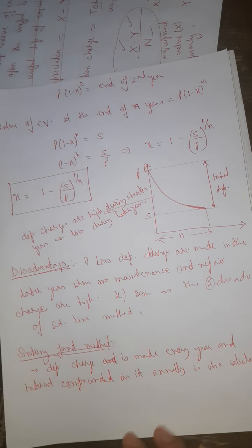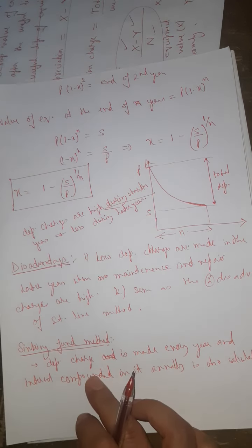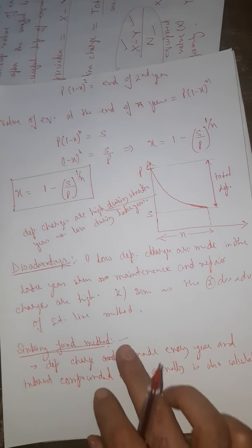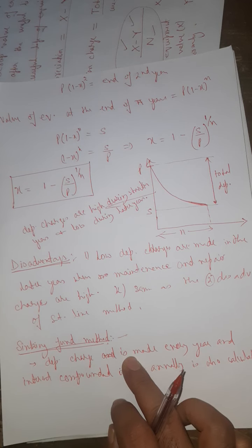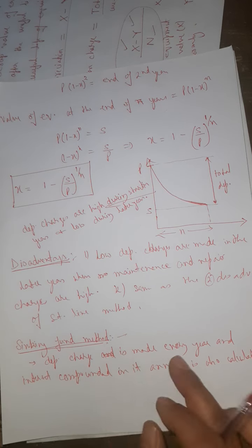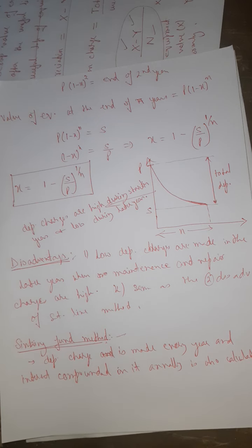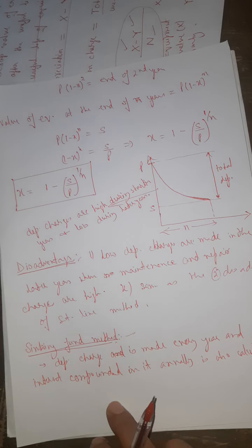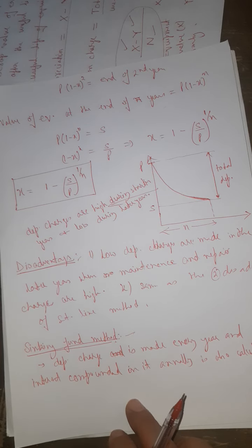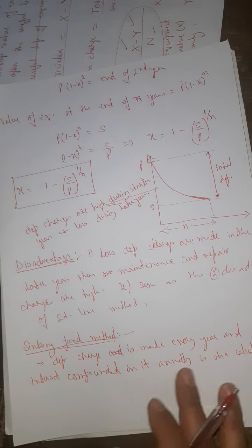Since we are saying that constant depreciation charges are made in such a manner that the total annual installment plus the interest accumulation should become equal to the cost of the replacement of equipment after its useful life. I am again repeating that constant depreciation charges are made in such a manner that the total of annual installment plus the interest accumulation equals the cost of replacement of equipment after useful life.